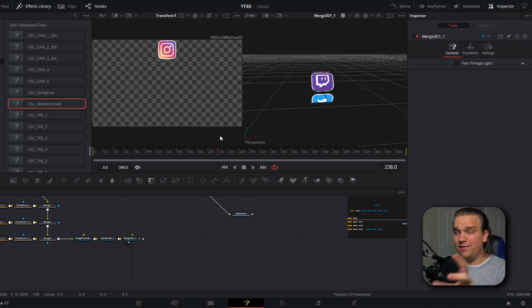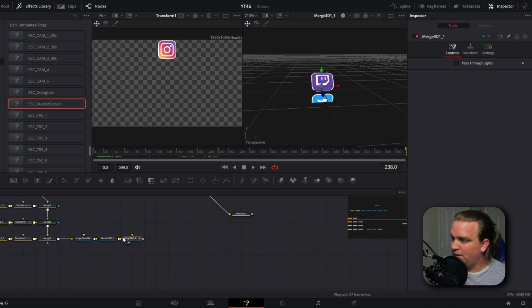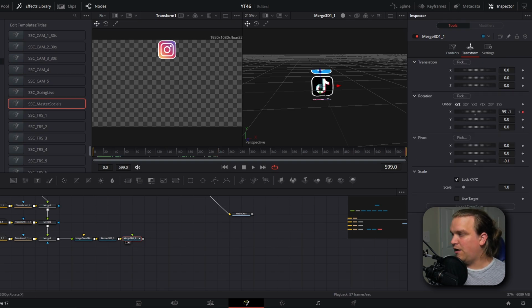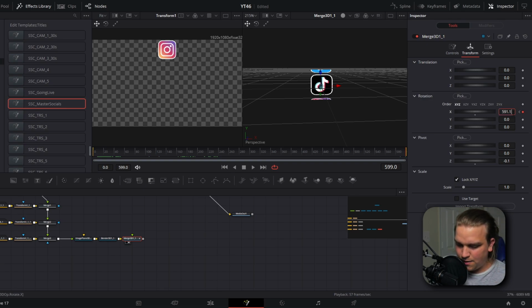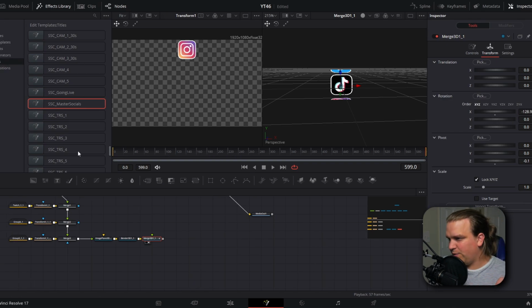But remember, we wanted these to move in the opposite motion. So what I'm actually gonna do is come into this merge, go to the end, hop over to transform, and remember this we originally had as our original parameter plus 360. So I'm actually gonna take this and go to minus 720, because remember we're going back to normal, and then another 360, minus 720, and then if we go to the beginning of our timeline, we'll see instead this is rotating back.